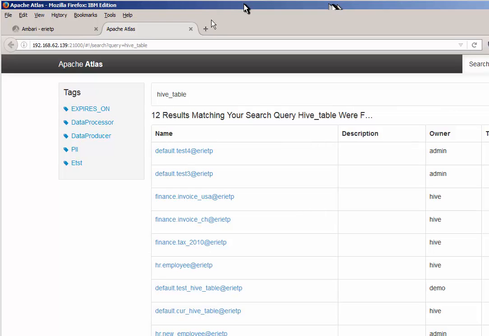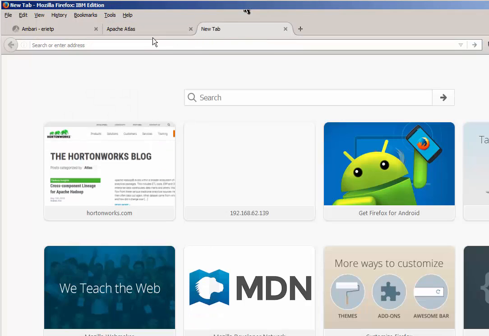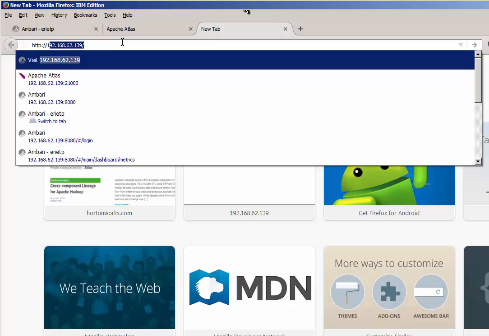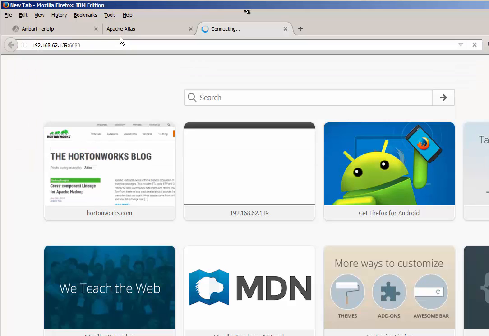I won't belabor that point anymore, but certainly that's important for all of us to consider as Atlas is gaining momentum. Well, let's now also just check out the Ranger environment, which I said earlier was the security initiative that is very nicely integrated with Atlas, and it is in fact what one of your first lab tutorials is going to be when you're shown how it works closely with Atlas. So let's go see how Ranger looks. Ranger is at the same location, except it is 6080 if I remember correctly as a port.